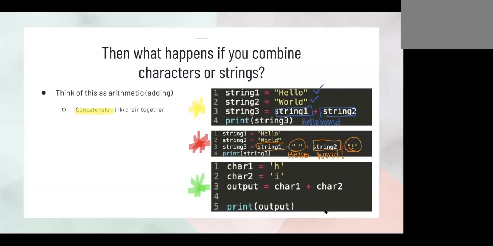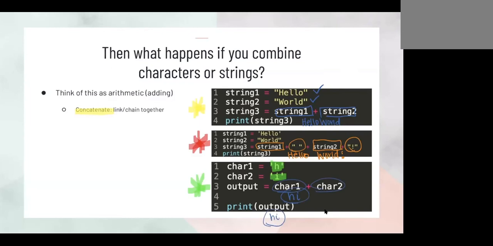When we take a look at example number 3, this one right here, something very similar to example 1 and 2 is going on. It's just that instead of strings, we're dealing with characters. So I have a single character, H, and then a single character for I. If I concatenate these in the exact order being presented, I have H plus I. So I have hi being printed out.